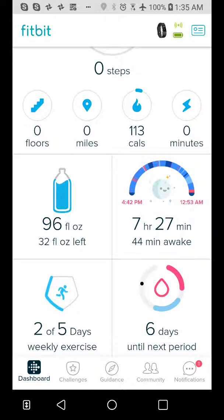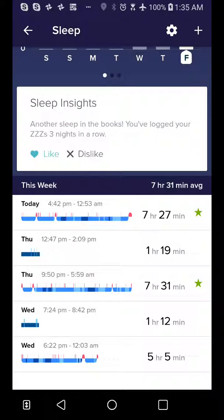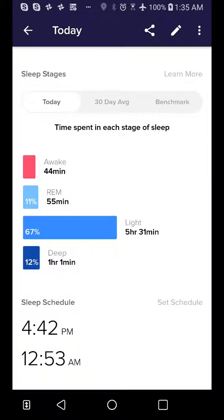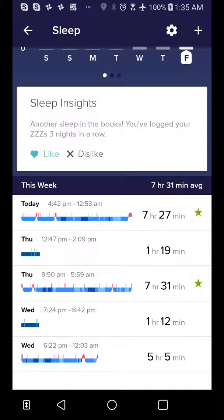It tells me about my sleep. So this sleep section is really cool. Not only does it track when you're asleep, like how many hours you're legit sleeping, it also lets you know what cycles are REM sleep, what cycles were you awake in, what cycles were light, what cycles were dark. You can go through and see like most of last night was light sleep, which is still good, all of these types of sleep have their use, so it goes through and tells you more about your sleep. So that's cool.